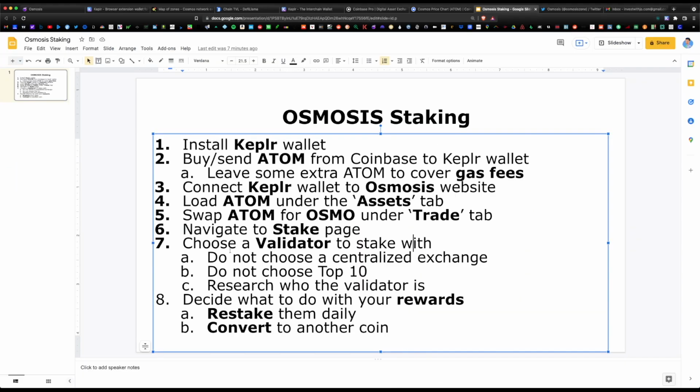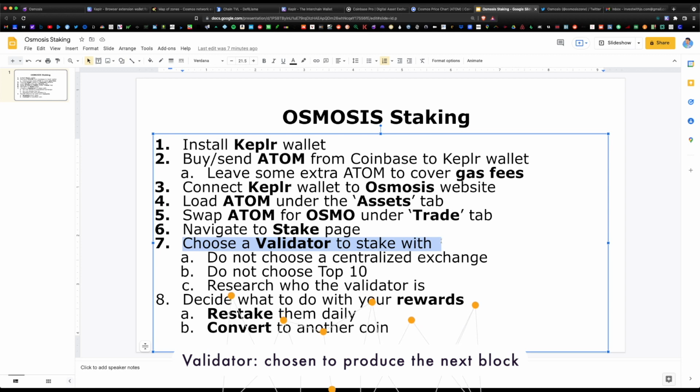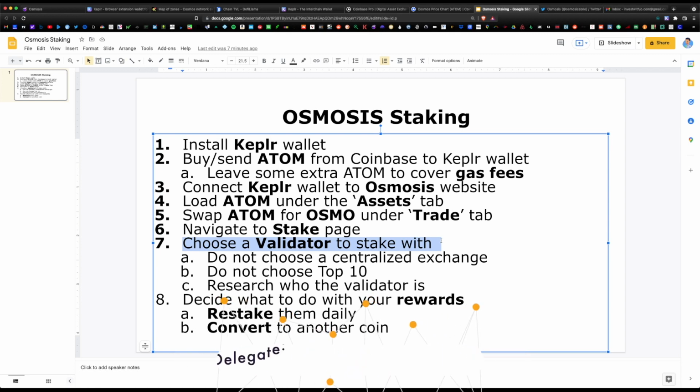So when it comes to staking, you want to choose a validator to stake with. This process is called delegating, and that's you picking a validator who runs the node in the background and pulls the coins together and actually does the staking on your behalf, and you're rewarded with the staking rewards. The validator sort of acts like a middleman between you and the blockchain. Keep in mind, validators do take a small cut of the staking rewards, but when it comes to staking, it's necessary. Everyone has to choose a validator.